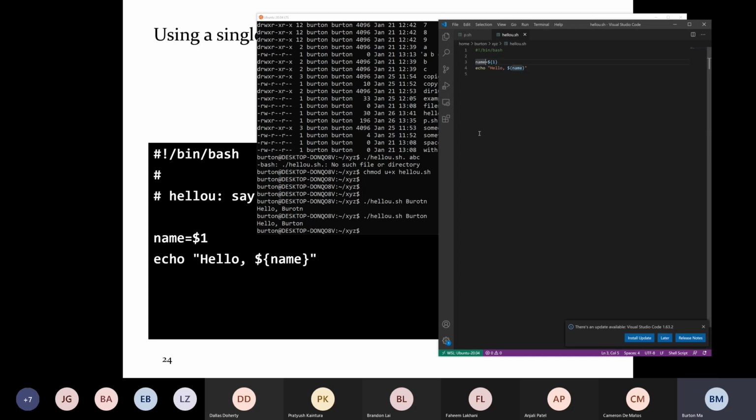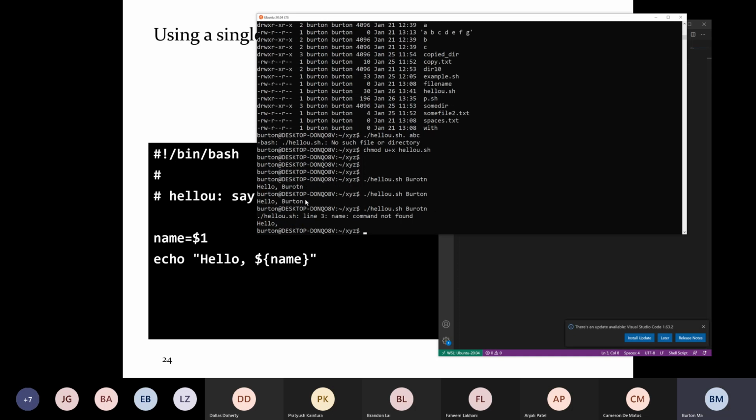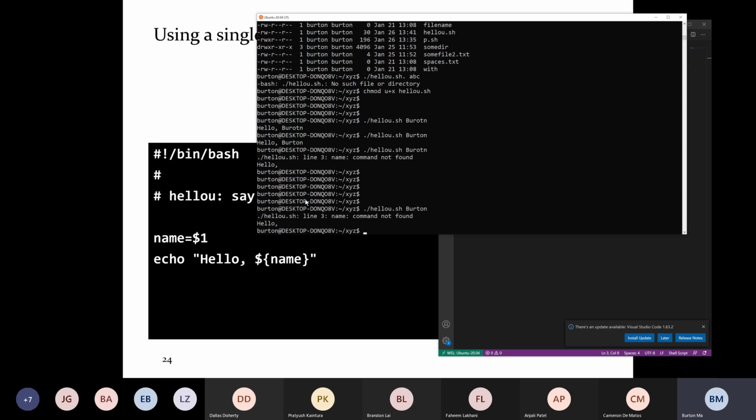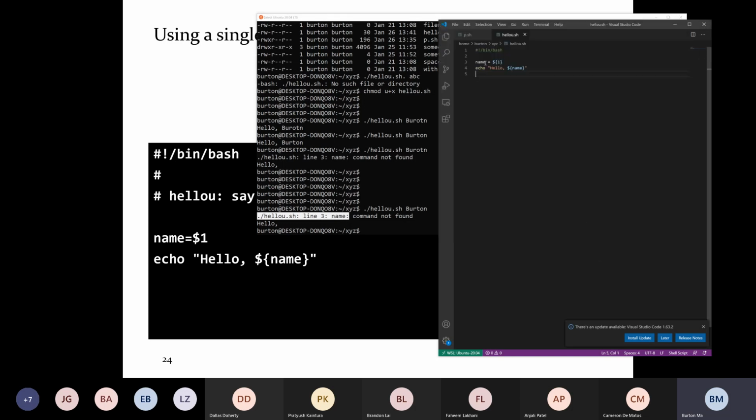Now, you have to be careful in Bash. In Bash, spaces are sometimes important. One of the times they're important is with the assignment operator. If you put spaces around the assignment operator, Bash is not happy with that. Oh, look, I spelled my name wrong again. If you put spaces around the equals operator, you get this error. On line 3, it says name command not found. Now you say, what on earth is going on here? All I did was an assignment.